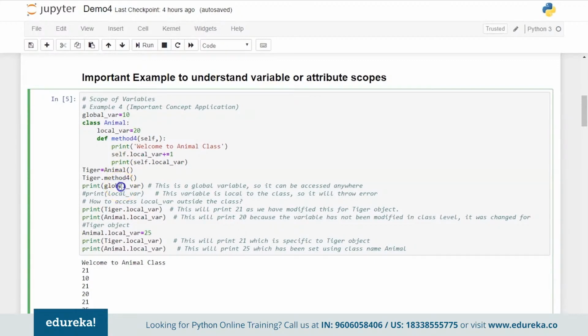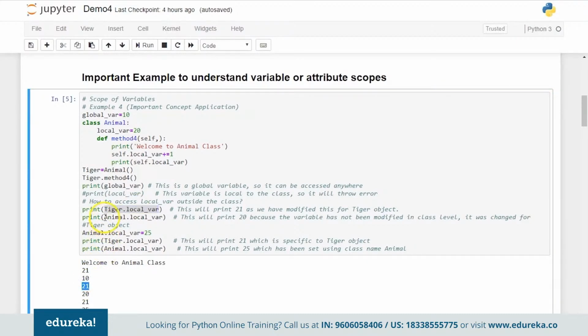Now when I am trying to run for the global variable, that will be the 10 value that is always present, because that's the particular global value. Now when I'm trying to get the value of tiger.localvar, we know that local var is something which is modified as 21. You can see here that this self keyword is used, which means that I'm trying to override. This is not a local function variable inside this particular method here. It is actually this class variable which is getting overridden. This one is nothing but trying to fetch the particular class variable over here, and that is where you will be able to get the value 21, because it's already modified.